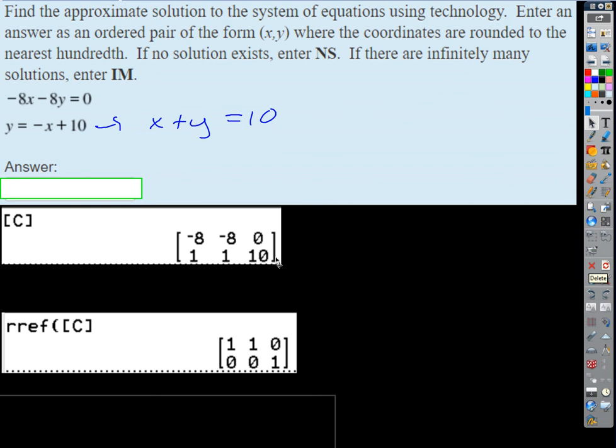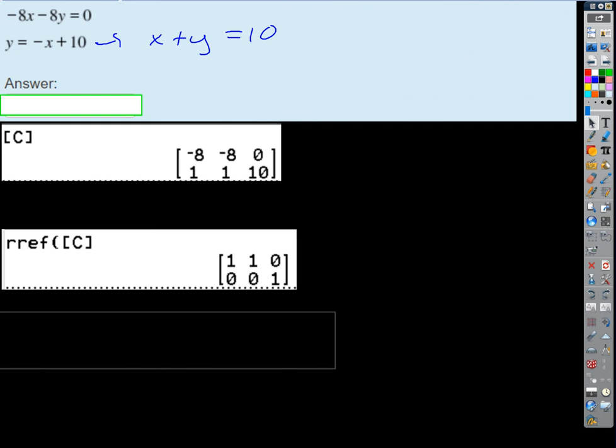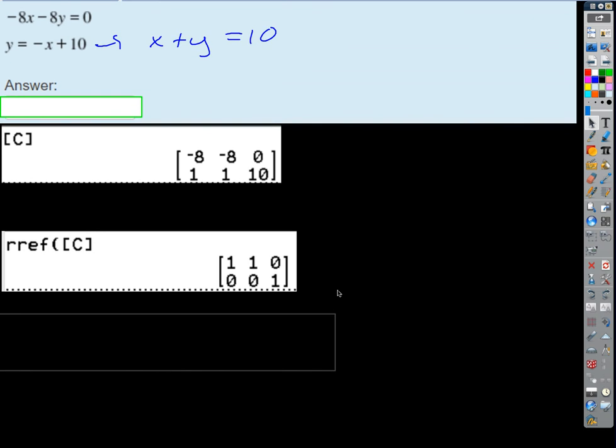Okay, this is the one where the lines were parallel, the third example that we graphed. And we said there were no solutions, because they never crossed. But we weren't sure. We couldn't tell if they were exactly parallel. Well, how do we interpret this result that we get when we use the matrix method? The first line tells us x plus y equals 0. Okay, well that's fine. But what does this second row tell us? Red flags go up.